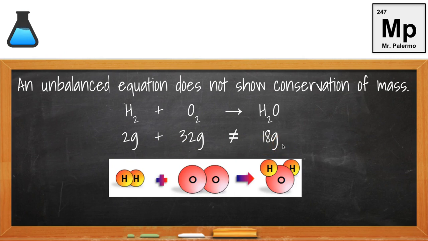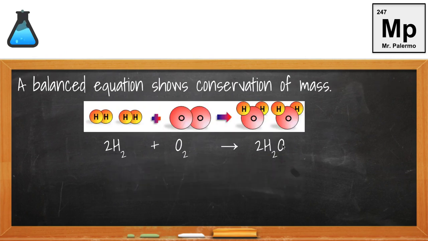So how do we show conservation of mass? We use a balanced equation. And so in order to balance it, I put 2 moles of hydrogen and 2 moles of water. And how does that balance the equation? Let's see. By doing 2 moles of hydrogen, I have 4 atoms of H on the left, and then doing 2 moles of water, I have 4 atoms of H on the right. So the H's are balanced out. And let's look at the oxygen, 2 on the left and 2 on the product side on the right. So the number of atoms are balanced, and if they're balanced, the mass is balanced.